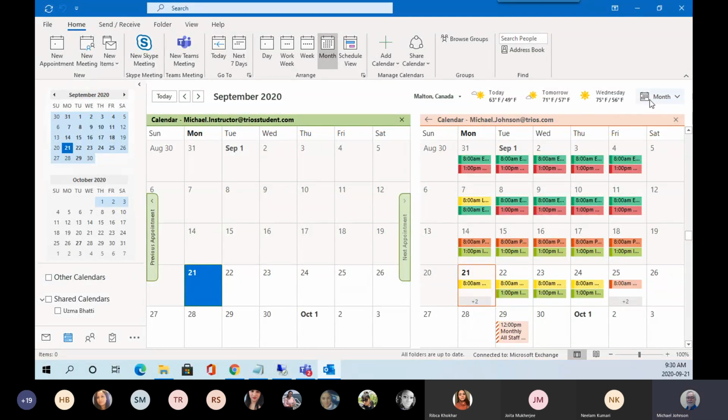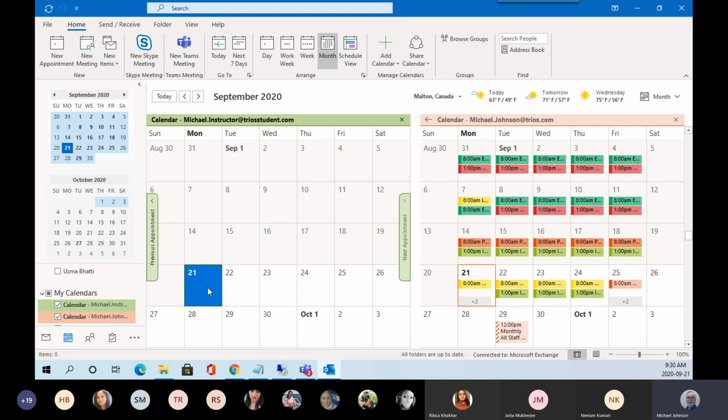So let's just take a look. Now I have two calendars open here from two separate individuals. I have the one I just created, which is the instructor, and this is the green one. And the orangey one is my Trios instructor account. So I now have both of them open. You can have as many open as you need. So if you need 3 of them, you can have 3 of them open. If you need 5 of them, you can open 5 of them. There's really no advantage to doing that. It's just you're trying to contrast, should I actually connect with somebody right now or can I wait?